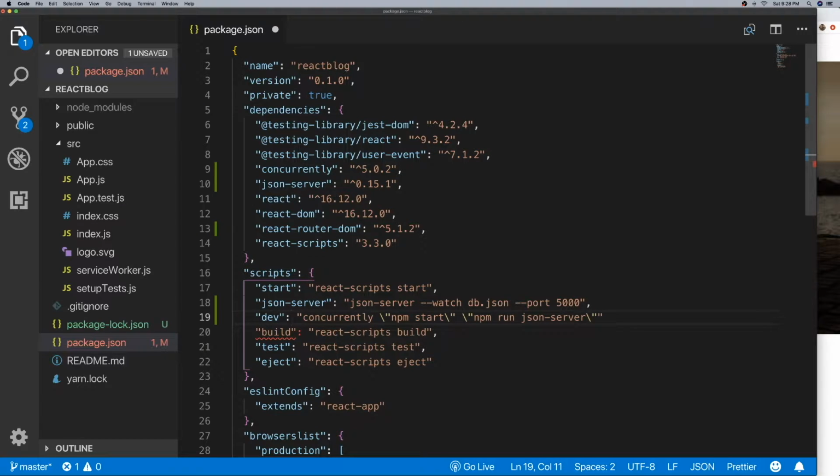All right, so this will allow us to run both of these servers concurrently, which is what that library will help us do.